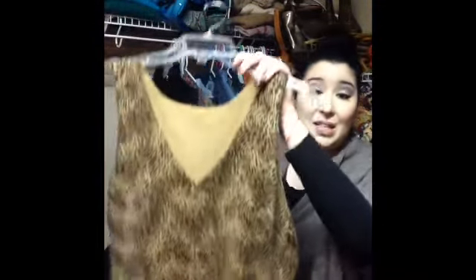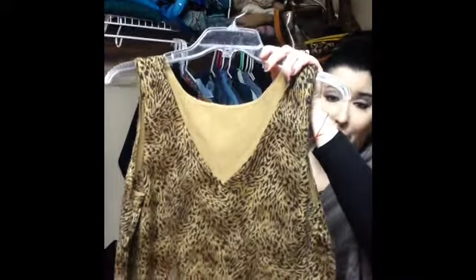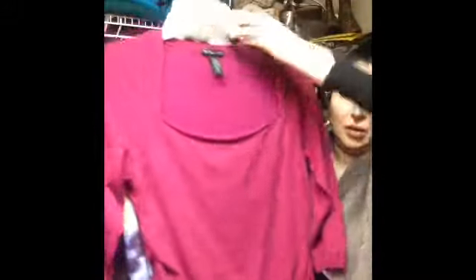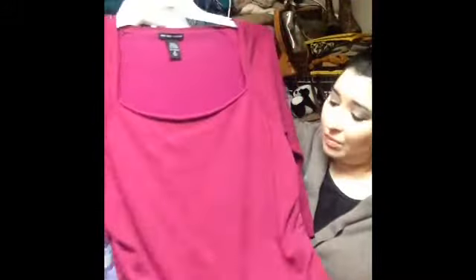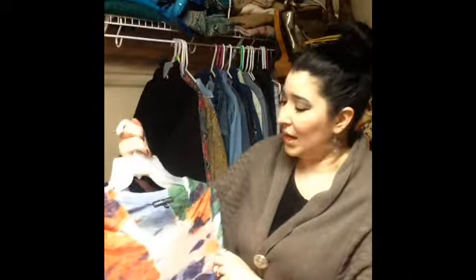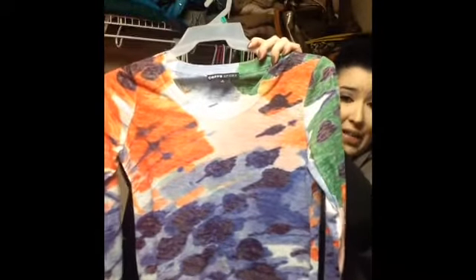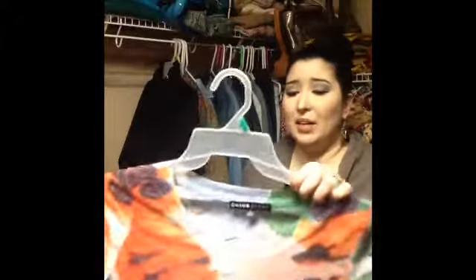Some regular shirts I'll be able to wear all year round. This is a great shirt I could wear under a black cardigan or blazer — it's just a leopard print tank top. This one is a New York and Company magenta-colored sweater with ruching on the sides — I love ruching, they're very forgiving. This one is a really cute shirt from Chow Sports, sold at Dillard's — great for active wear, working out, riding my bike, or just with jeans.